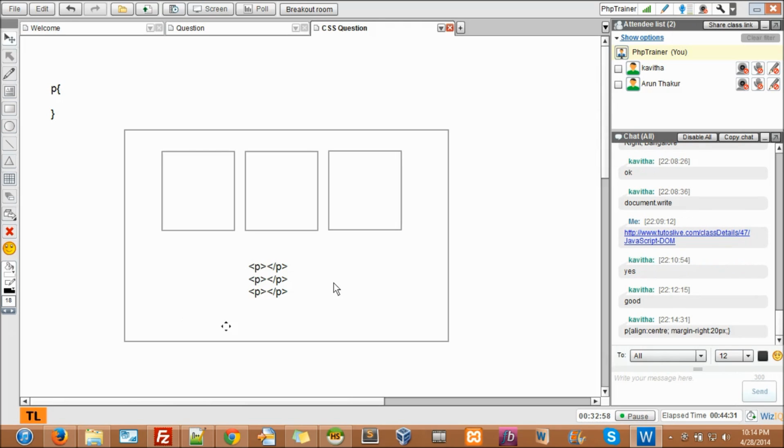Now tell me. Align center, margin right 20 pixels. I want everything to be aligned in a single shot. I won't give it to all the things. No selectors except the tag selector. So okay, align center. Do you think align is a property? Align is not a property. Align is an attribute, so again you are going to HTML. There is no align center. There is text-align center, which is used only on text. It cannot be used on boxes.